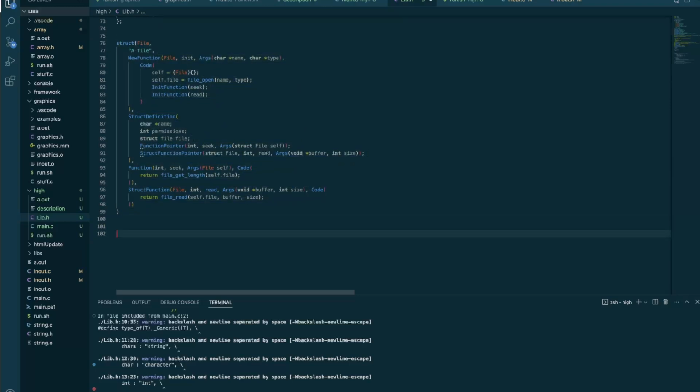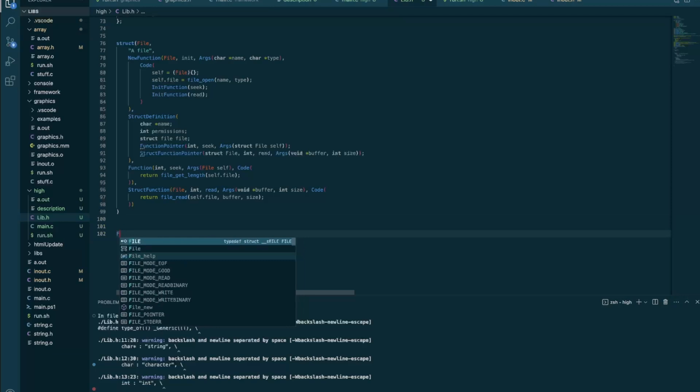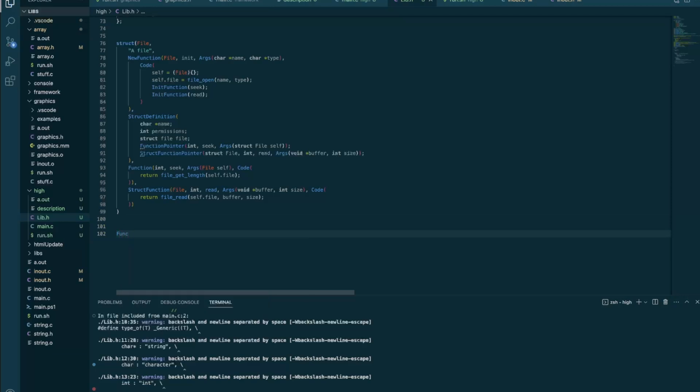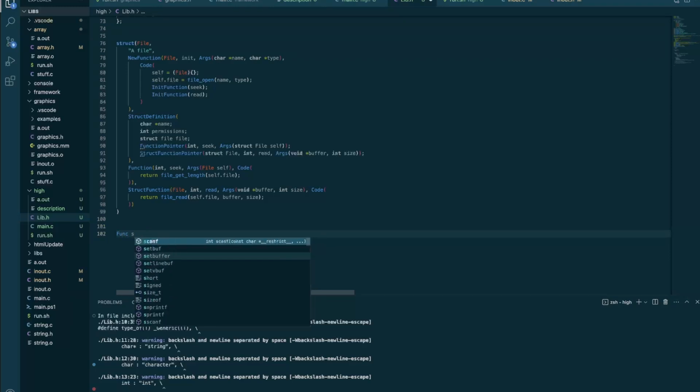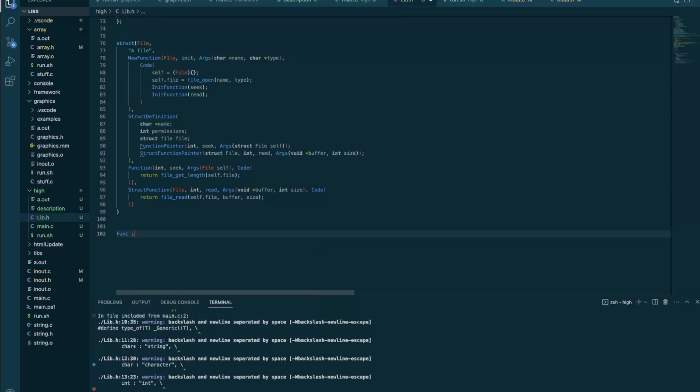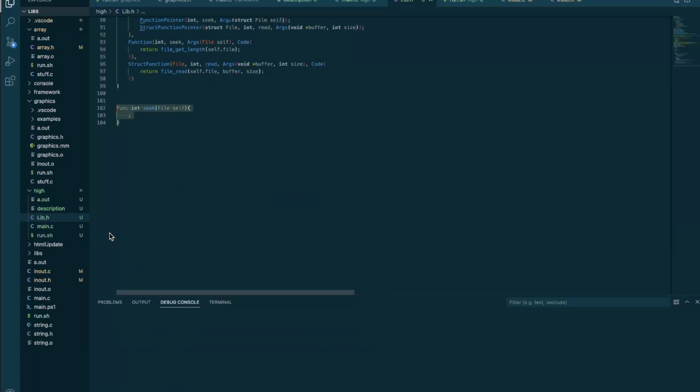And a way we could do that, something that we could do in the future, I don't even know if we can do this, is something like this. We will need a func to say that's a struct function, and then we could do something as simple as this. Maybe you could just do it in the function, or maybe you could have it separate. I think we should put it in the function, because otherwise if there's a comma anywhere in this code, it'll just get recognized as another argument. So we should probably do it inside of there.